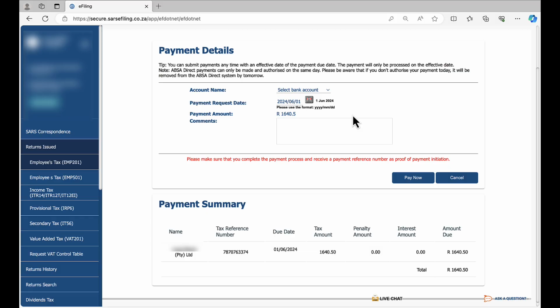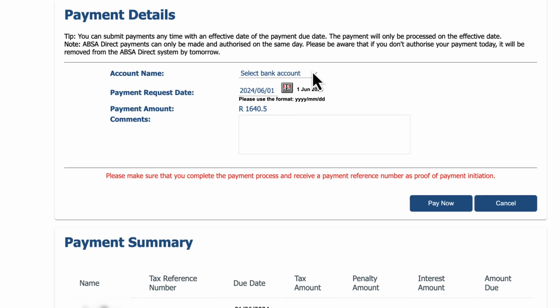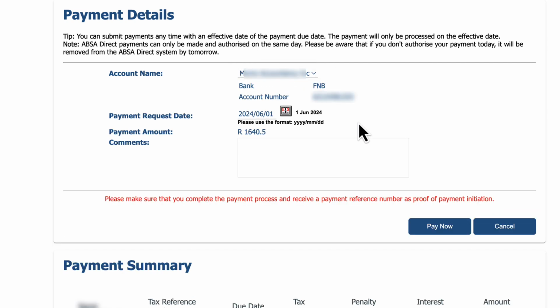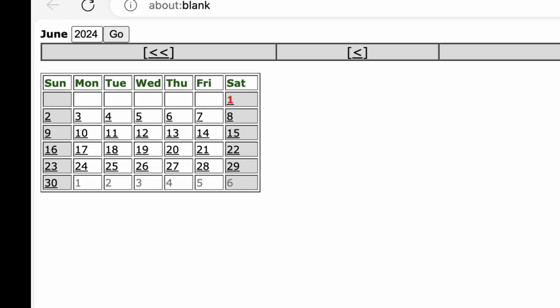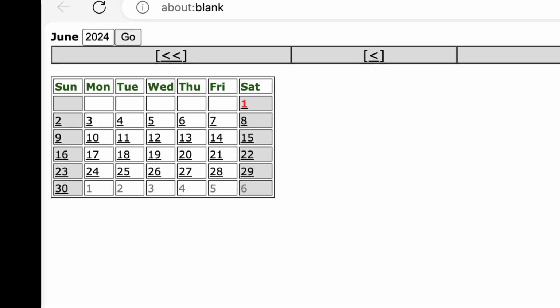On the payment details screen, select the bank account that you have already set up in SARS eFiling. At the payment request date, we can specify the date on which the payment must be made by clicking on the Calendar button. For June, the latest date for the payment is the 7th, which is a Friday, and still within the deadline.